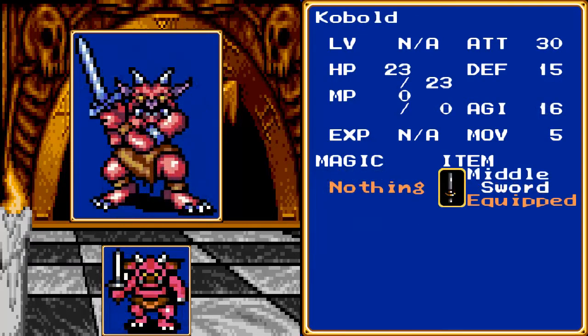Next up is Kobold. Kobold has 23 HP, 38 attack, 15 defense, 16 agility, 5 movement speed, middle sword. Heavy hitter this one is, so be careful around him too. Very devastating, even at the recommended level I'm going for, so be careful around this guy.